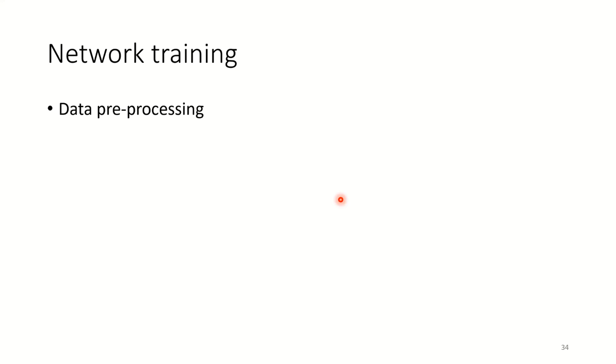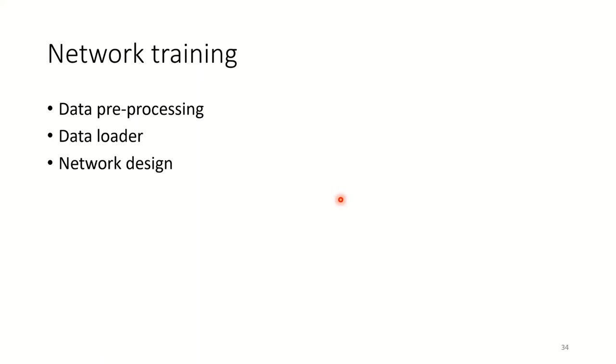And for those who will start a new project, good luck to you. I think it will be a couple of weeks for you, but it will be fun. So that's fine. Then the data loader is one thing which takes a lot of time. The data loader is how you pass your data to your network.